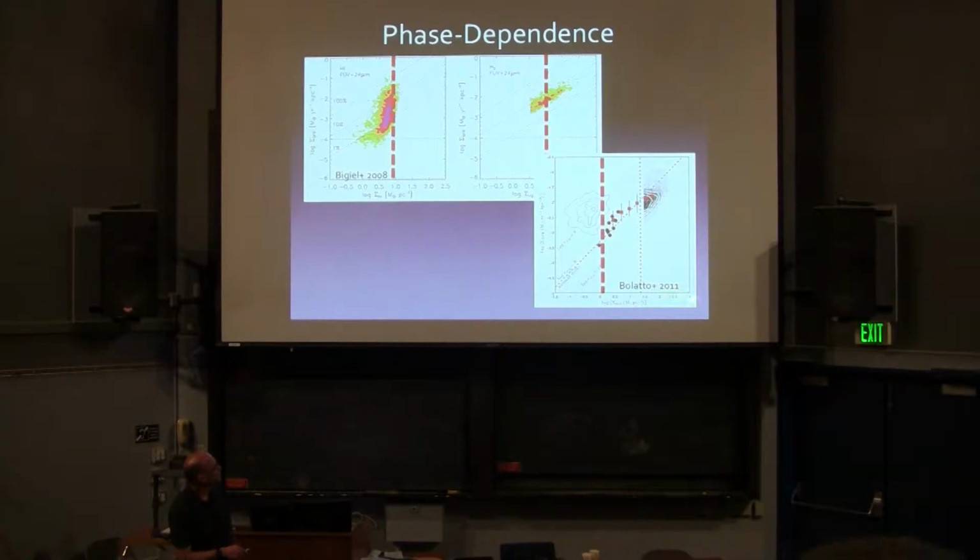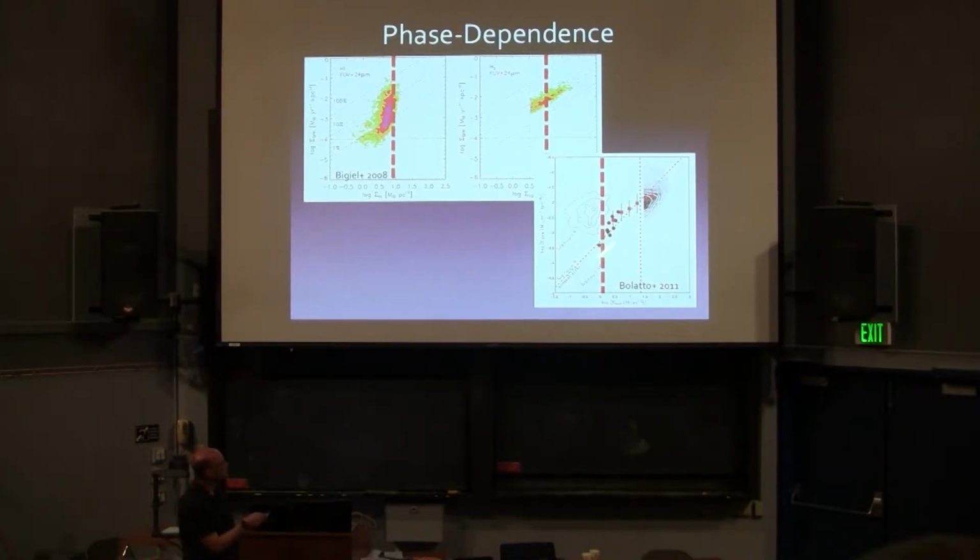Here is the same sort of data for the Small Magellanic Cloud. Focus on the red and black points, which are basically obtained by averaging. You can only detect H2 at really high surface densities in the SMC, so you can't quite do that pixel trick. You instead need to average together a bunch of data to get a signal, and that's what these red and black points are doing. What you notice is that these fall along the exact same linear relation as that data.